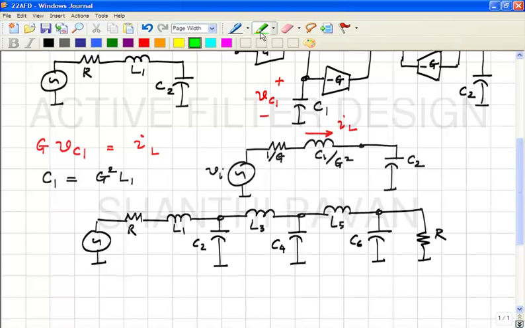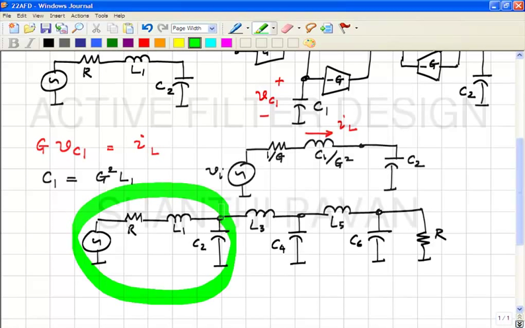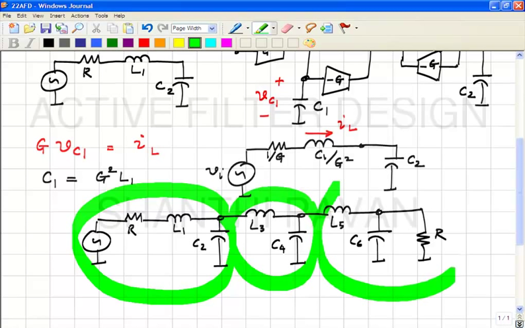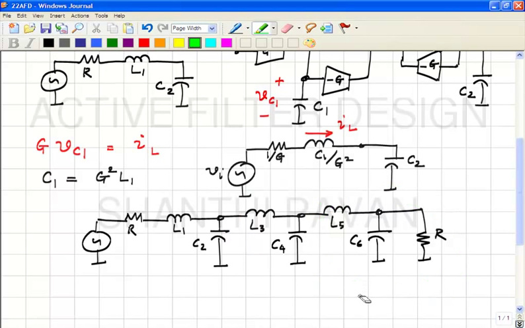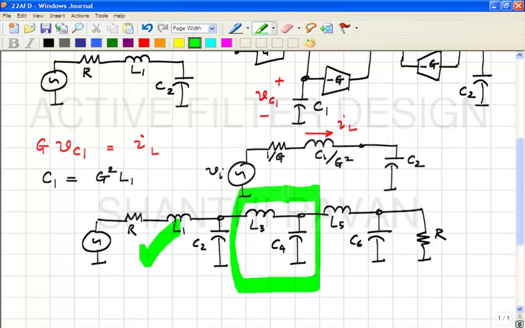Okay. Now we know how to realize this part. Okay. We need to figure out how to realize this guy and this character. Right? Once we realize each of these in active forms, then hopefully we can put them together to realize the entire ladder. That's the idea. Okay. Now this we know. Let's now concentrate on some active realization of this chap.